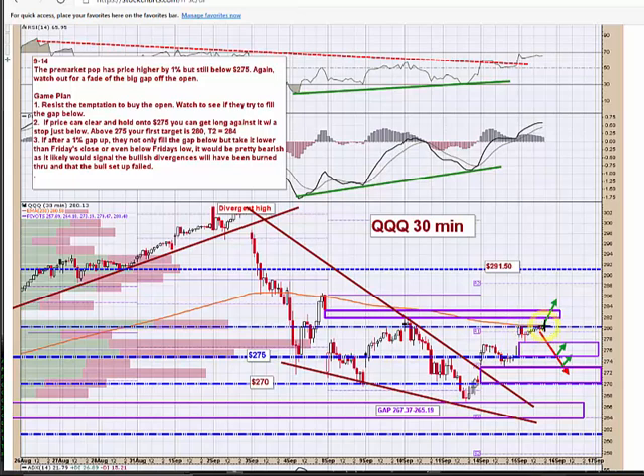If we were to fall back in the gap or get rejected from this 280 hard, you could be short against that and then see how it reacts down at 277.75. We're right at that juncture where they could pop it or turn back away towards the end of the day. Definitely at an inflection point — we've been there all day and they haven't been able to pop it yet. But as they say, pros close. You'll have to judge it candle by candle on a short time frame and decide if you're going to hold overnight, just like on SPY.